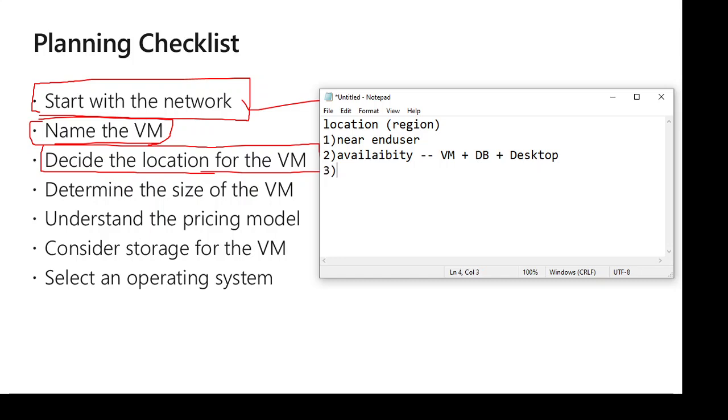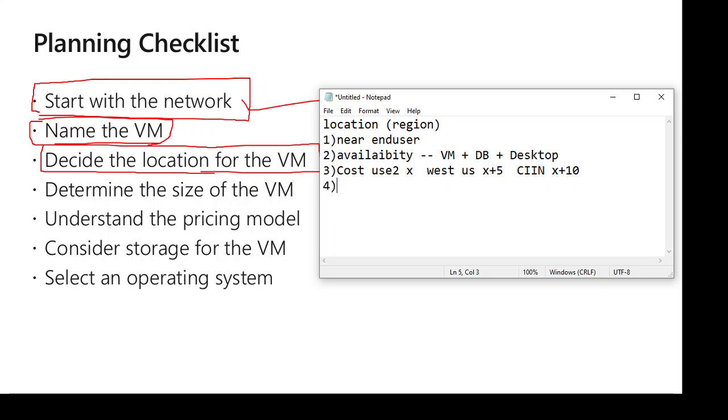Third thing is costing. Costing is one of the important factors for choosing a region. Every region will have a different cost, with a little bit of change. Let's say in the US East 2 region it costs me X amount, but in West US it will cost me X plus 5 rupees. That could be possible. Or in Central India, the same service might be X plus 10 rupees. So we need to look at the costing also.